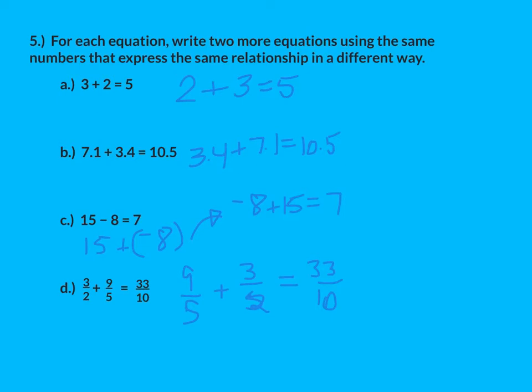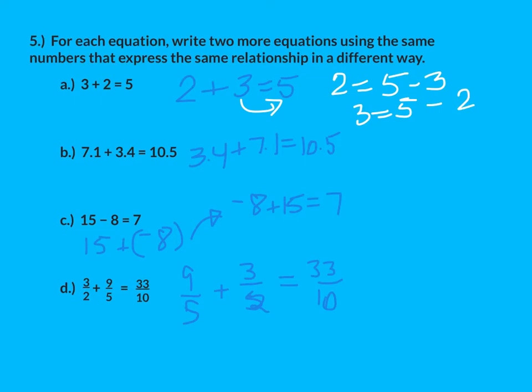But what I'm going to do for this, the next part here, is I'm actually going to take this and move one from the other side. You should know by now the way that we get rid of one on the other side, we have to subtract it on both sides to keep it evenly balanced. So therefore, I could have 2 equals 5 minus 3, or I could have 3 equals 5 minus 2. Sorry, I lost track for a moment there.